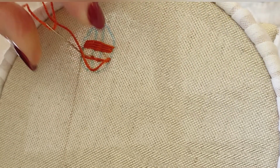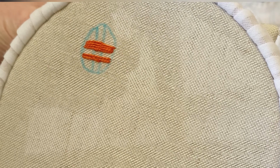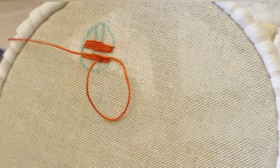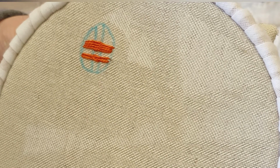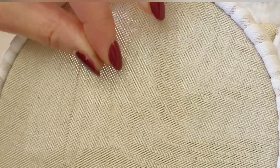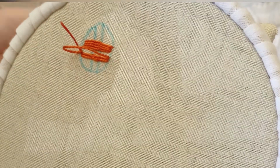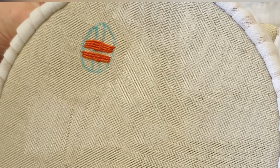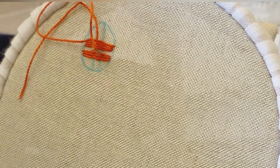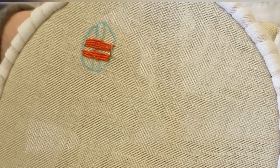take a stitch all the way across, come up on top on the line, and then go down in between those two stitches there and back up to start your next stitch. There we go. So down on the left, and up on the first line and down on the second. So that's Romanian couching, left-handed.